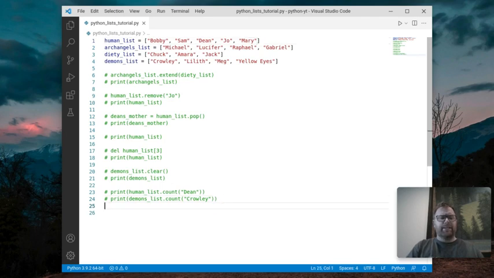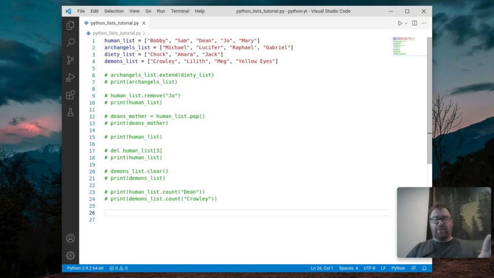And now I'm going to talk about finding the index of an item. So let's say I wanted to find where Dean is in the human list, and I want to find the position. And remember, the first position is 0, second position is 1, third position is 2.